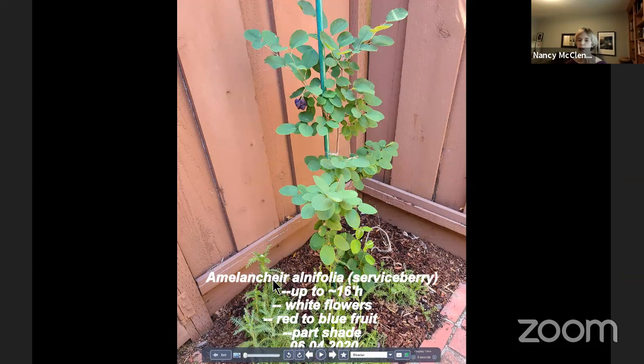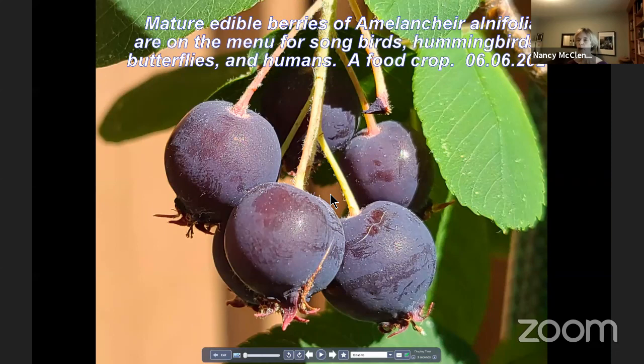I was so distressed by having all these native plants that end in berry: twinberry, serviceberry, oso berry, huckleberry, et cetera, so I decided to try some. This is Amelanchier alnifolia, or the serviceberry. It grows maybe up to 16 feet. It has white, simple flowers. It's in the rose family. And it has quite significant sized berries that turn dark blue when they're mature. You can see that pack of berries right here again. The birds love them, the butterflies like them, and they're edible to humans also. You can see that I ate that one right there, and I liked it. It was lightly sweet. And I found out that I think it's in the Midwest that it's still used as a food crop. Amazing.